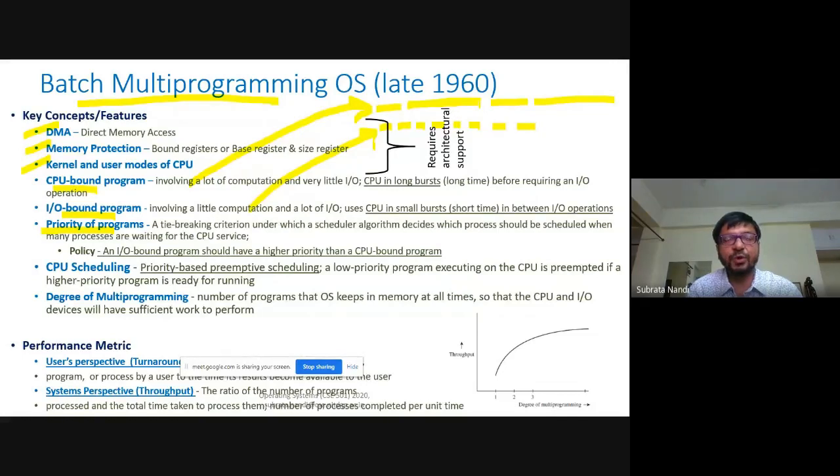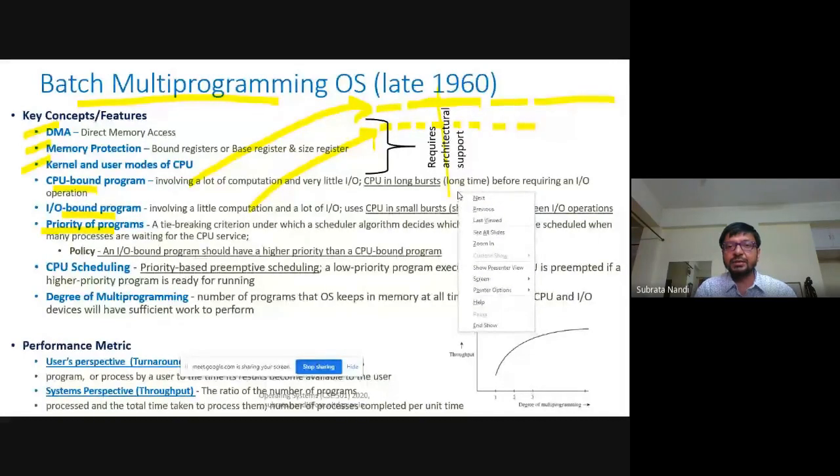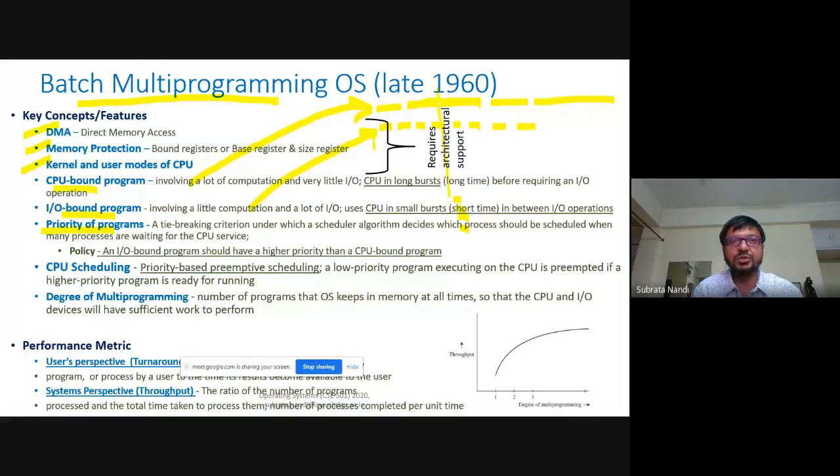It will drastically fall. But if we give more priority to an IO bound job, what happens is that even if the CPU bound job has been allocated the CPU and it is running fine, at this point of time, if it finds that there are some IO bound jobs which are ready to get the CPU, then the operating system makes a policy that even though it was running, it will forcefully take out the CPU from that process. Okay, this is called preemption.